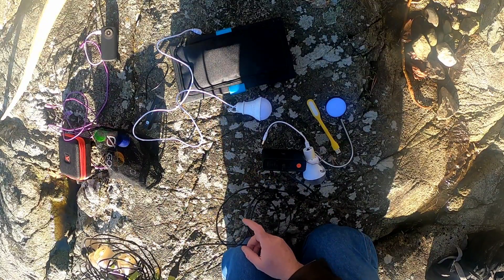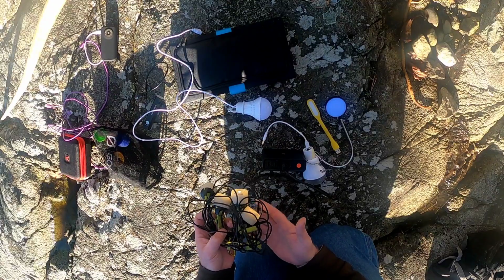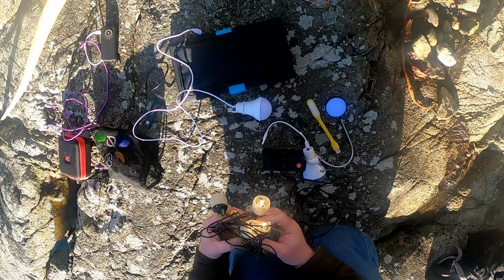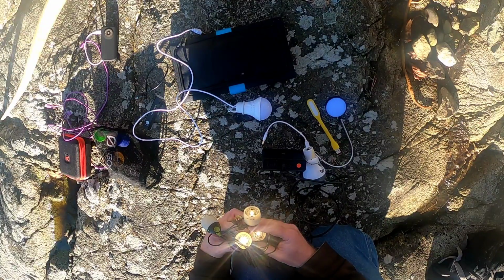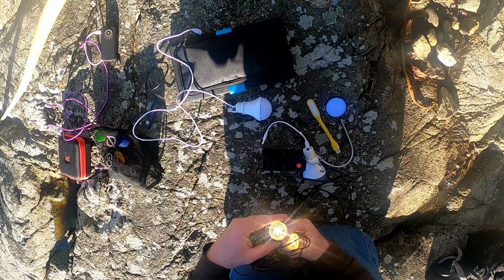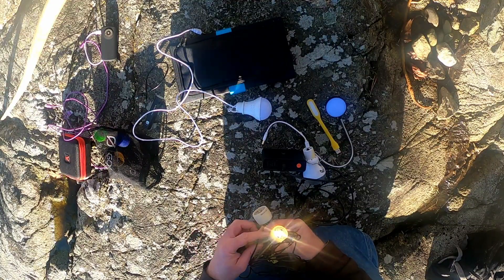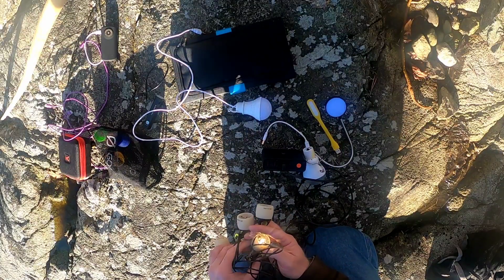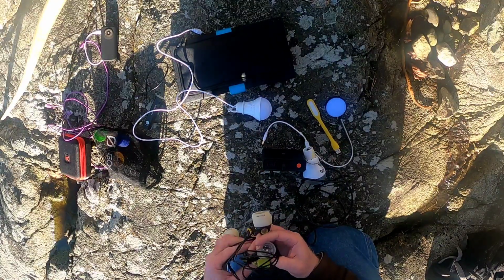And like I say, beyond just being like a 16-foot length of run, I've also got this plugged in with a 6-foot extension cable, and as you can see, it works without issue. Hopefully the camera's picking up the brightness of the light. It is quite substantial. When this thing is in a wall tent, I've had it where the entire wall tent was lit up, and it was like indoor lighting.